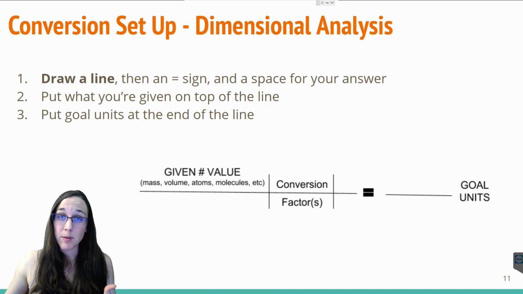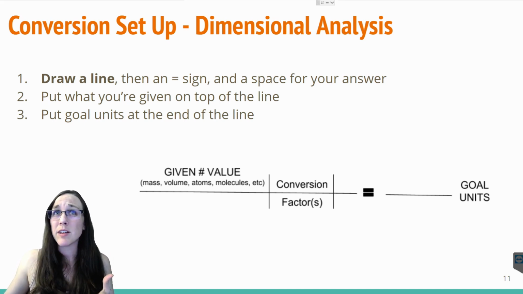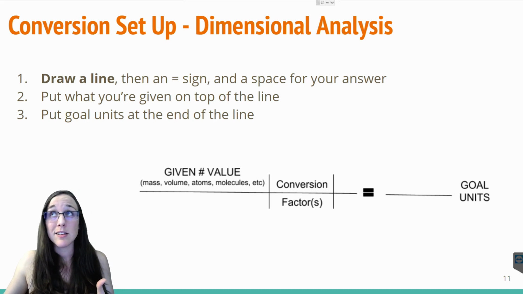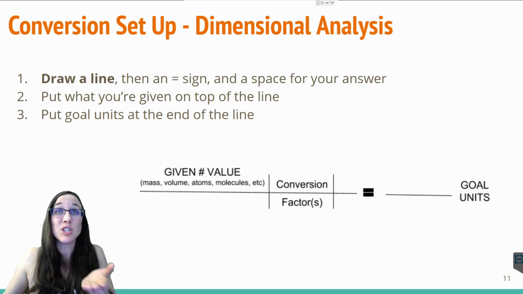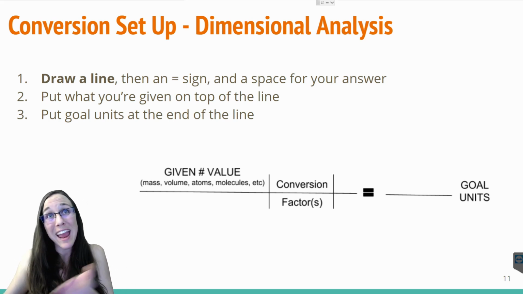Now, also in every problem, they're going to tell you what they want from you. They're going to say, hey, I want you to convert these 12 inches into feet. Okay, that's what they want you to do. They want you to get feet. That's the goal units, the goal ending point.